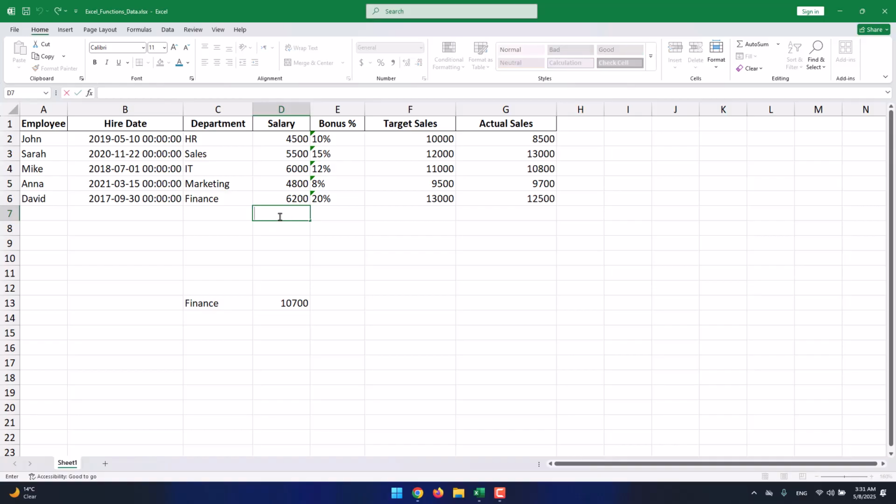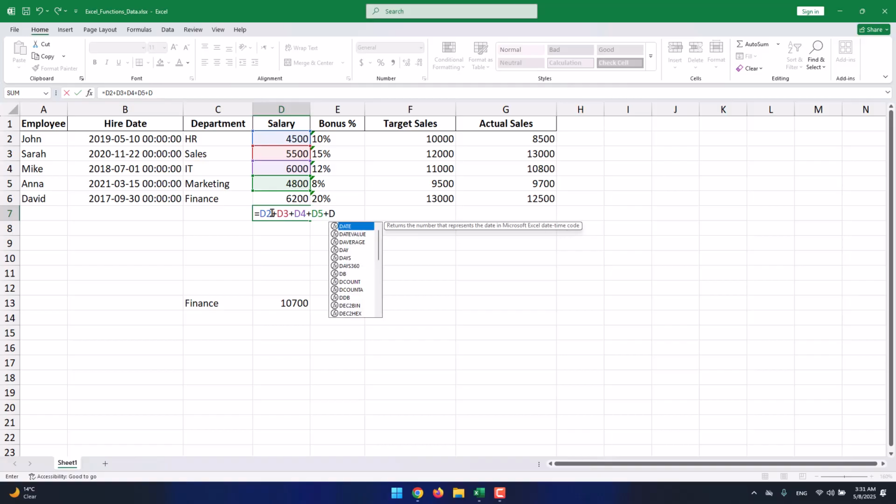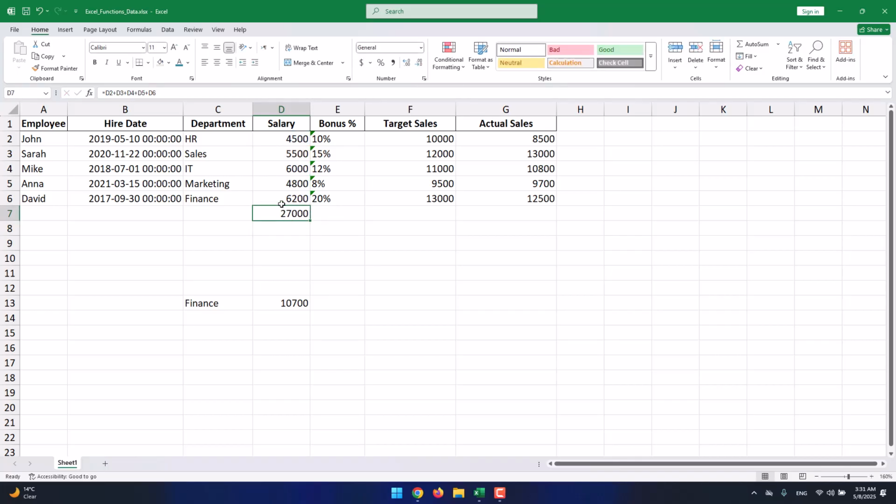So I can come here and say equals D2 plus D3 plus D4 plus D5 plus D6, and press enter. And as you see, this is the total salary of this month that has to be paid. And this is the summarization of all these items and values over here.